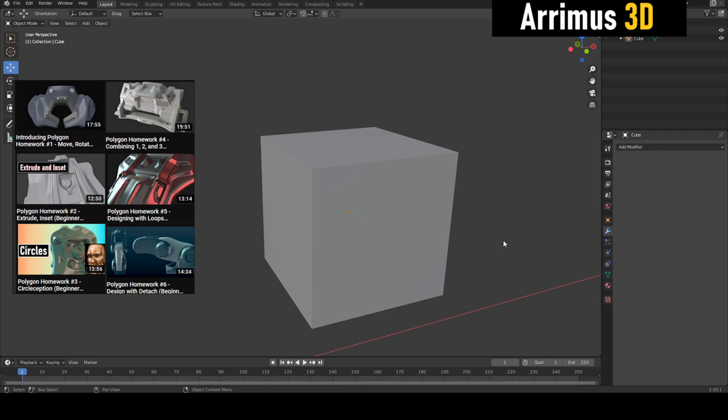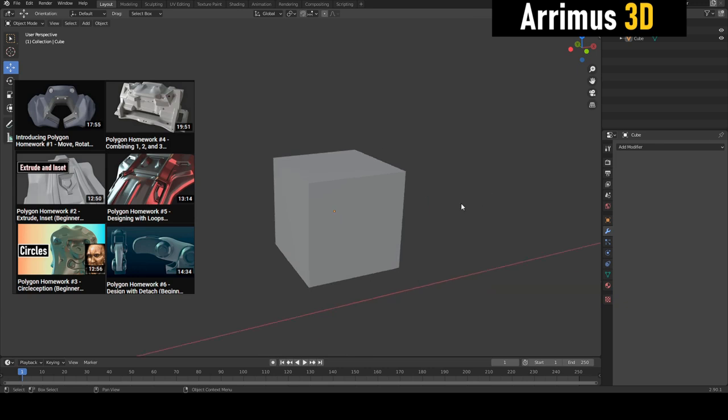Pretty much this is an introduction to polygonal modeling, and in this situation I'm using Blender because I think Blender users need to see this the most. There are a lot of new Blender users who only know how to use booleans and things like that, so I'm showing Blender users different ways of looking at modeling and designing. However, for this Polygon challenge, feel free to use whatever software you're comfortable in, as long as you stick to these guidelines. So 3ds Max, Maya, Modo, Cinema 4D, ZBrush, PolyModeler.